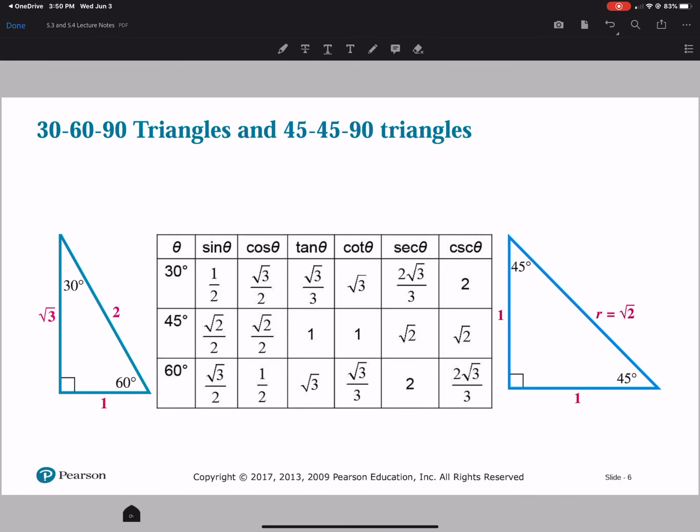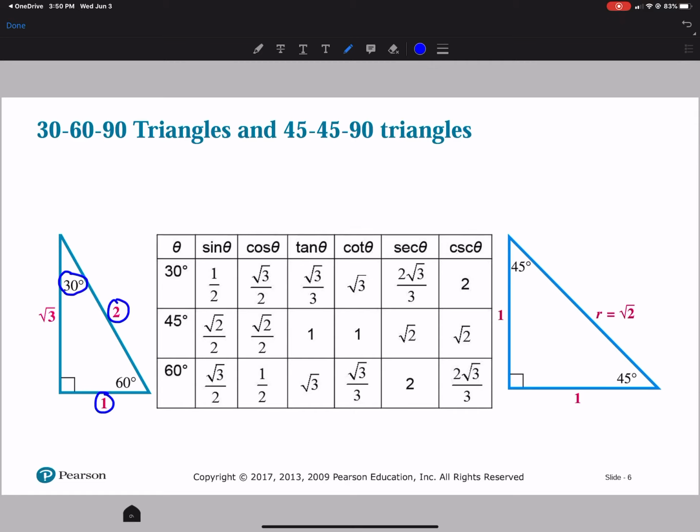So now let's look at our special triangles. We have our 30, 60, 90 triangle, then we have our 45, 45, 90 triangle. With these, if you look in the box, they come from what's on your special triangles. So if I was looking at the sine of 30, which we know that 30 is where? 30 is right here. If we look at opposite over hypotenuse, opposite will be here and the hypotenuse will be here. So opposite over hypotenuse will be 1 over 2. That's how they got 1/2.